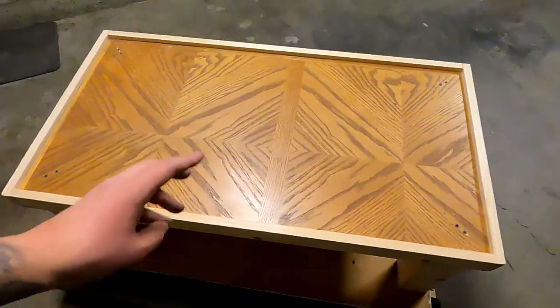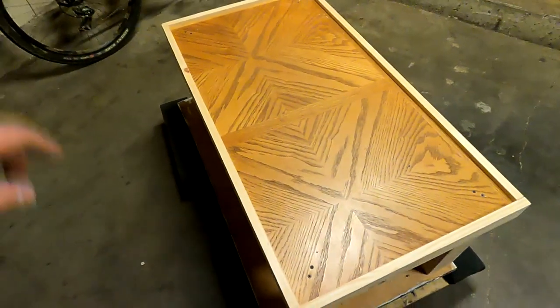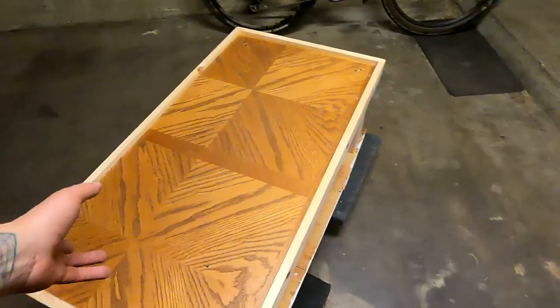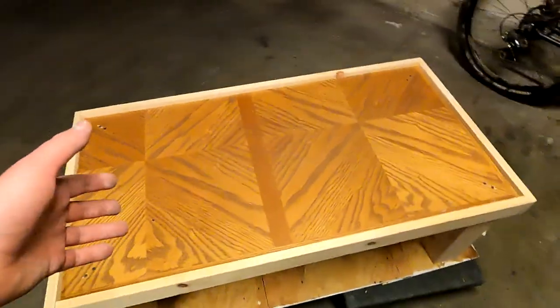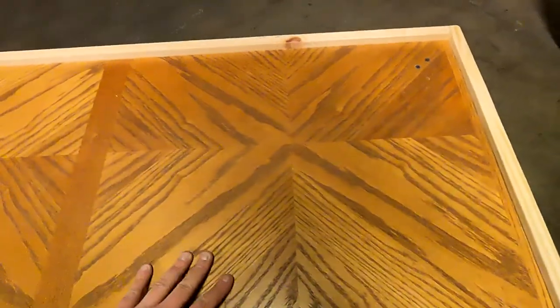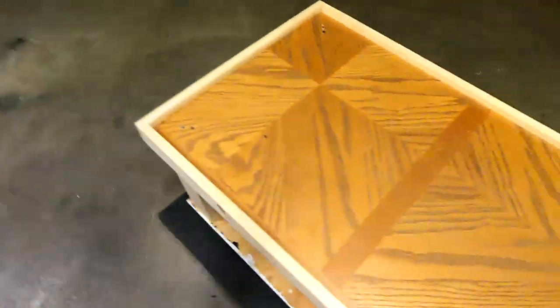I actually got the table that you saw in the beginning of the video, me destroying it, from Craigslist for free. I thought of using the other one, but then I came to the conclusion that I want to build my own because I never actually built a wood table in my life. So I just ended up using this plate since it's going to get covered by all the cups either way, so it doesn't matter.